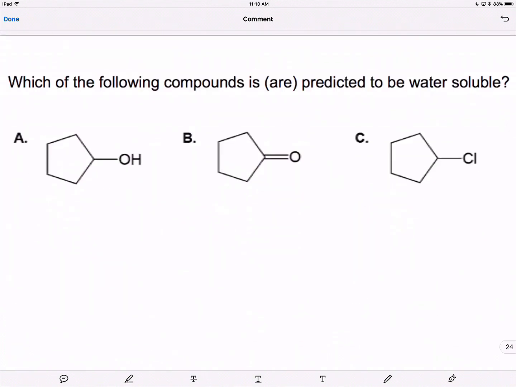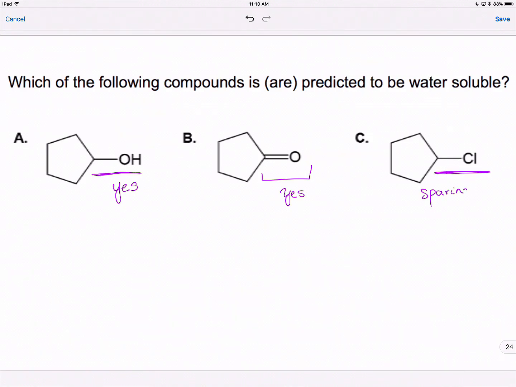So which of the following are predicted to be water soluble? First one. So you have that hydroxyl group. Okay, so yes, it is water soluble. You have this, which can make it water soluble, but this one is maybe sparingly soluble. Okay, you're not very sure by looking at this structure that this does take a delta minus and delta plus, but the polarity difference may not be great enough to get it to solubilize in water. For something to be soluble in water, you really want hydrogen bonding, and that is not going to be possible here. So maybe a little bit of it will dissolve. If you want to say that's insoluble, that is fine. Okay?